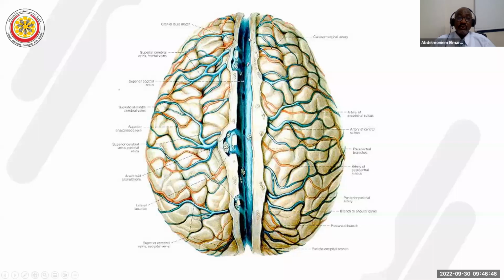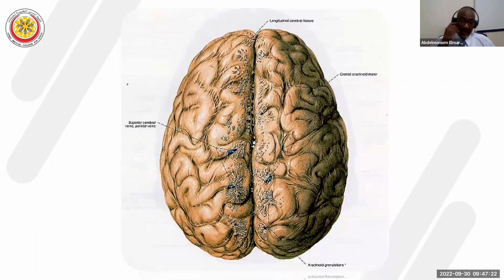This is another view with the superior sagittal sinus open, and you can very clearly see these arachnoid villi forming these granulations, both in the sinus itself and in its extensions, which are the lateral lacunae. So the cerebrospinal fluid is extracted from the blood of the choroid plexus, and then it comes back to the blood in the superior sagittal sinus through the venous drainage of the brain back to the heart.